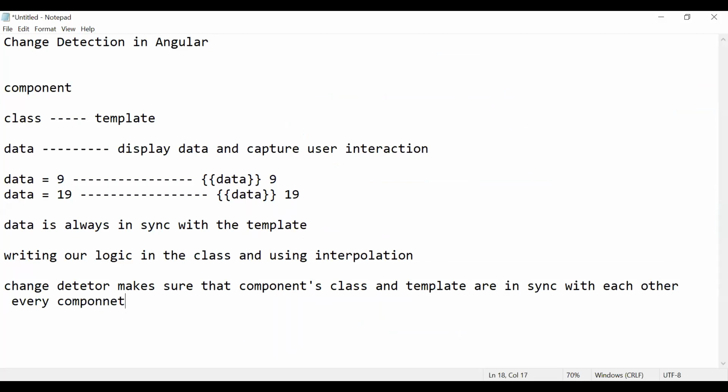Every component has its own change detector. Change detector runs in the background. Any question on those three statements, gentlemen and girls?